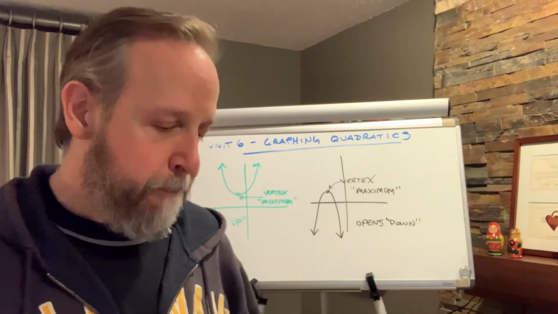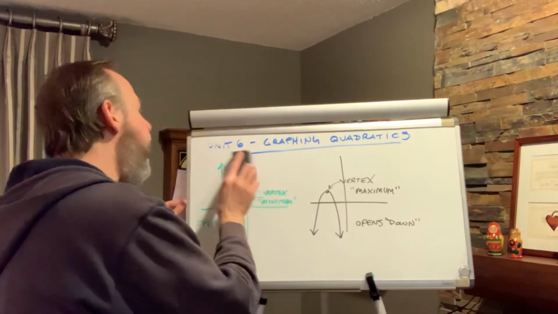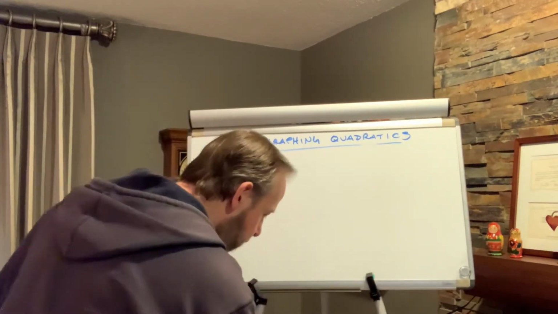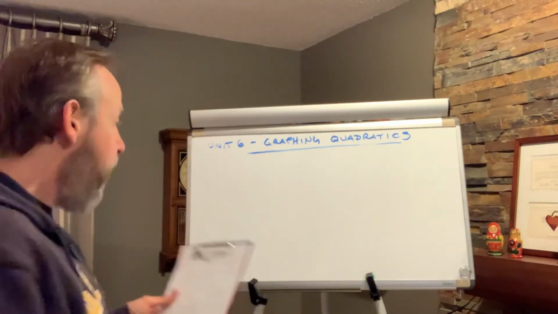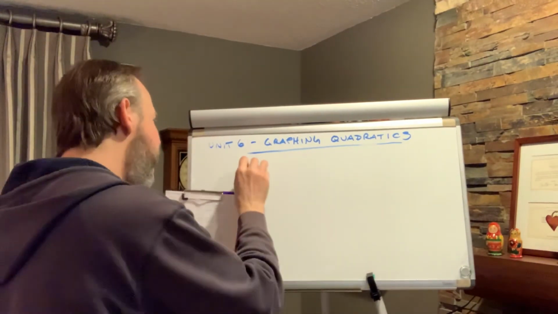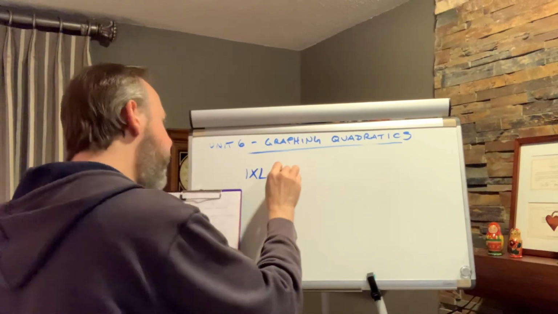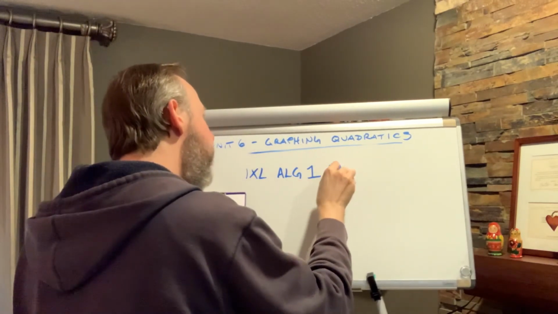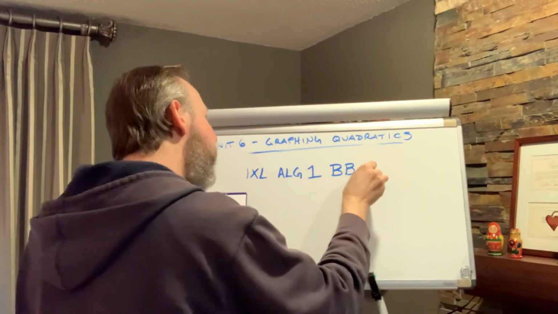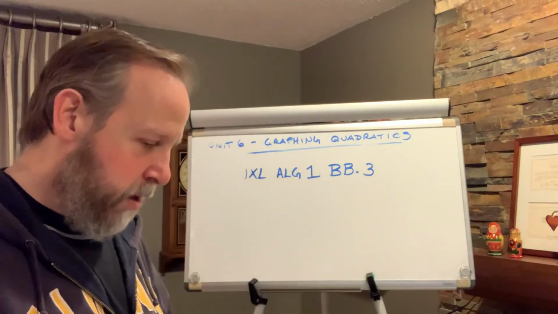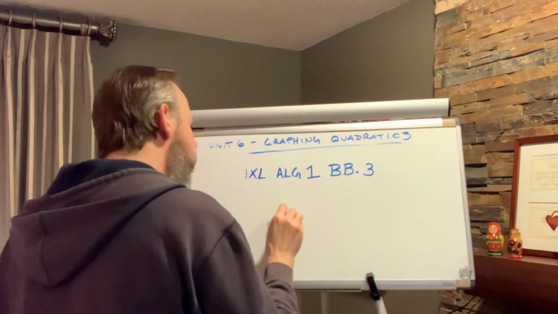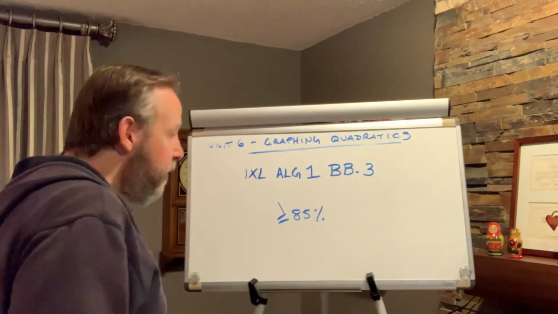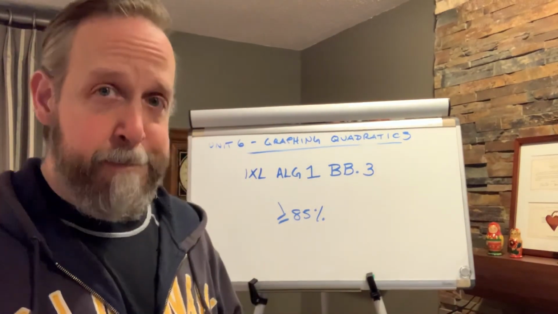So here's the goal for today. And I'll put it on the board. It's an IXL task, which some of you are doing great with, and others have yet to open. So please understand, again, these are homework assignments that count. Your IXL task for today is under the Algebra 1 menu. It is BB.3. And the goal, as usual, is to get to at least 85% with extra credit for those who get above 85%.